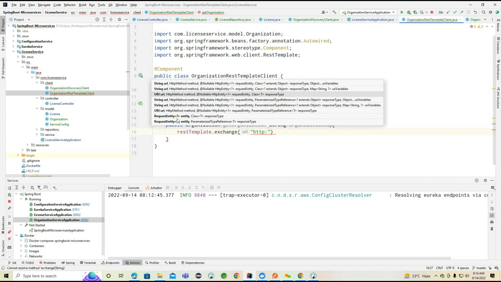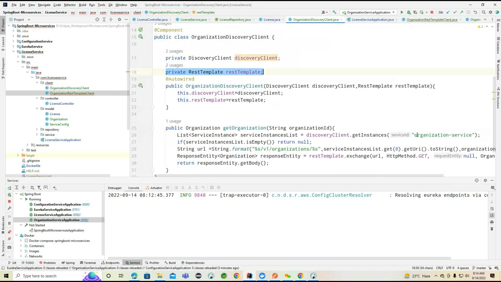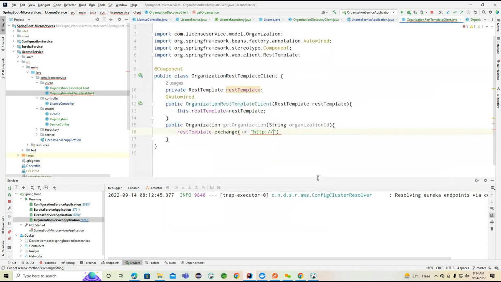So let me copy this directly: HTTP colon organization service.